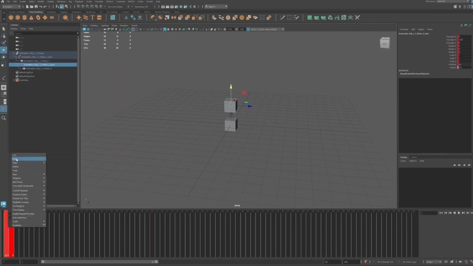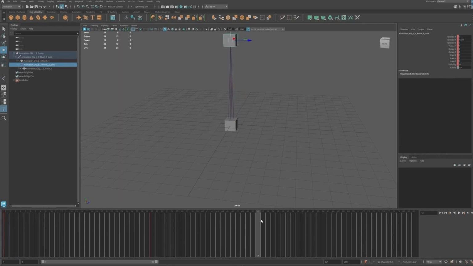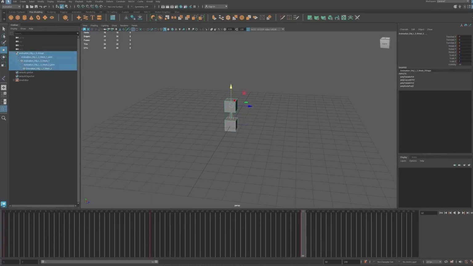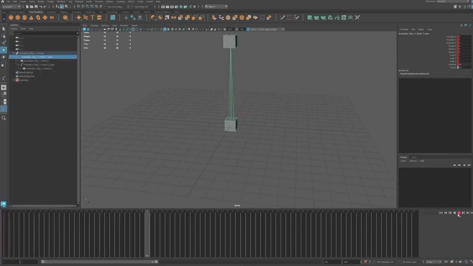Right click, go to copy, come over here to 60 and paste it. Now I want you to select everything. Actually, go to joint 1, go to 1, and then press S as well. Okay, now I want you to, well, I'll show you what that looks like playing.